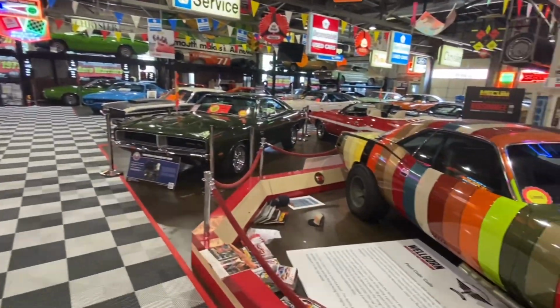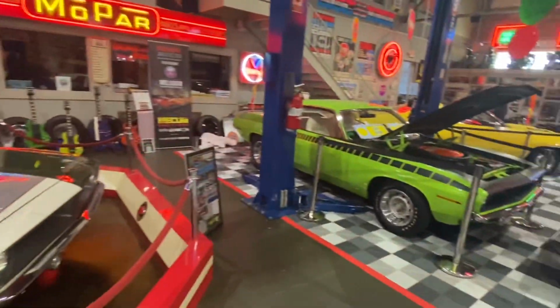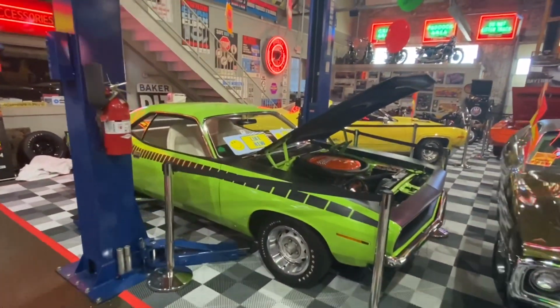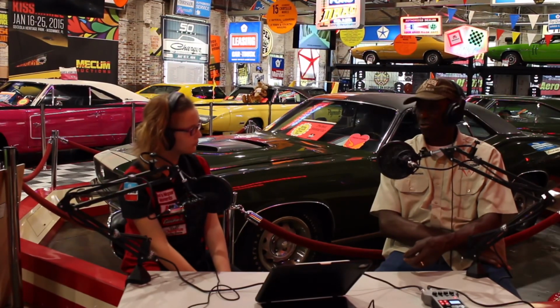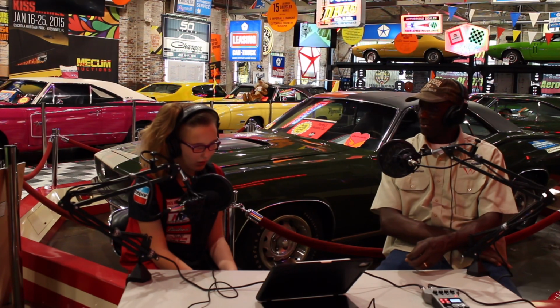Alton, do you get to take any of the cars out for a drive? Yeah, once a week I just pick a car out, go drive it, bring it back, clean it up, and I always put it in the parking lot, make sure there's no leaks before I bring it back. Every car in this museum gets driven. I think it's so cool that you get to work with all of these cool cars all day.